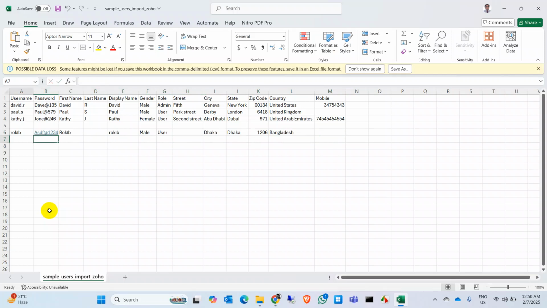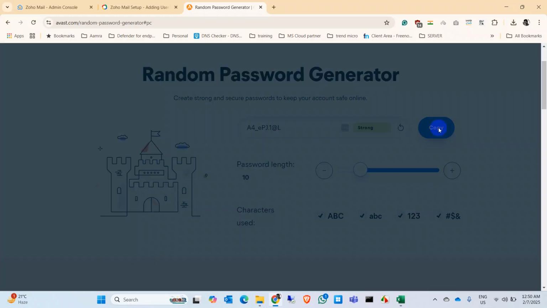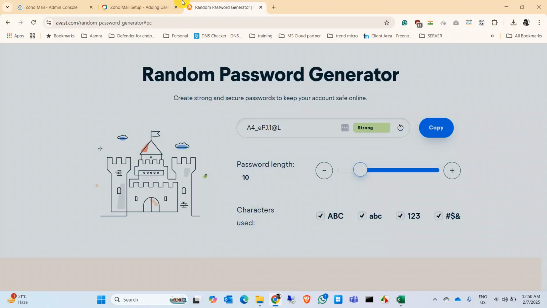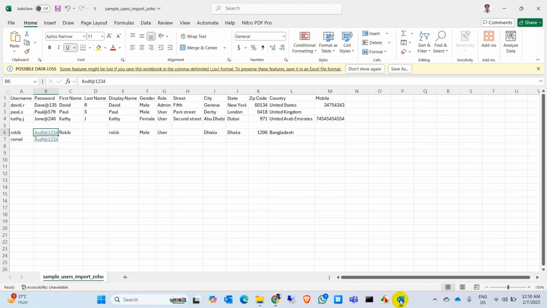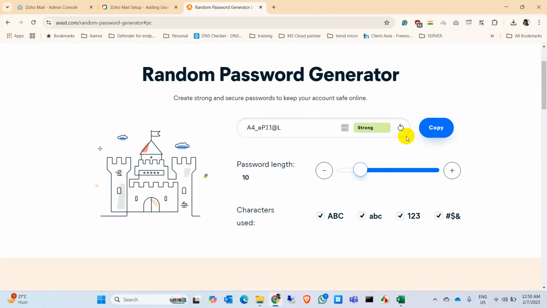Let's say I add another user. I don't think this password will be accepted, because a simple password will not be accepted. Let's generate a random password in here and put it in our password box.